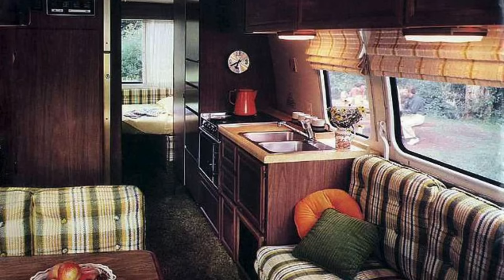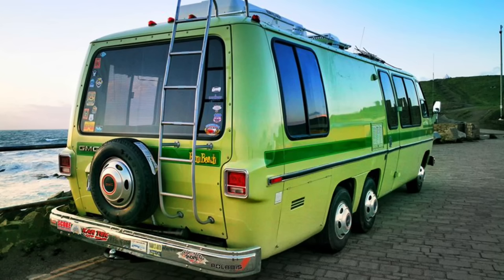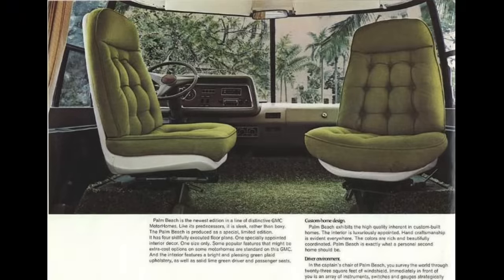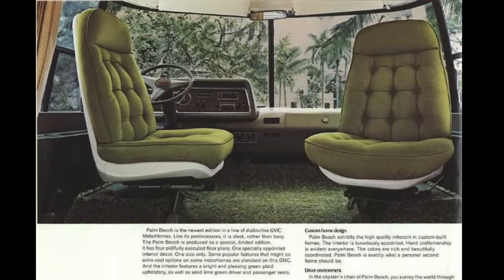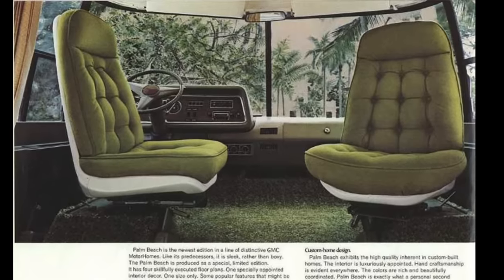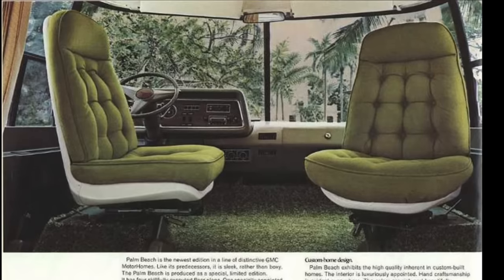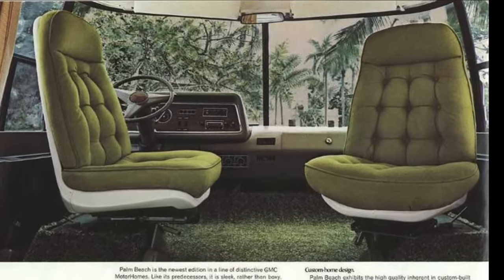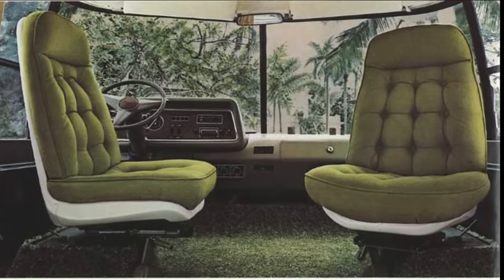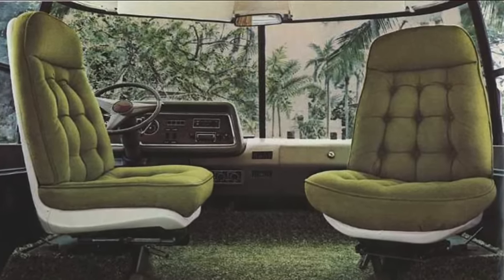These interiors were actually loaded in from the rear of the motorhome — on the rear you can see all these different fasteners running along a panel, and that's how the interior was loaded into them. The interiors were fashioned by Gemini Corporation and installed in the motorhomes. And the astute observer will also notice the steering wheel — that three-spoke affair that actually came from Cadillac. It just doesn't have the Cadillac logo; the steering wheel was used in the motorhomes as well as in some upper-trim Buicks for a number of years.